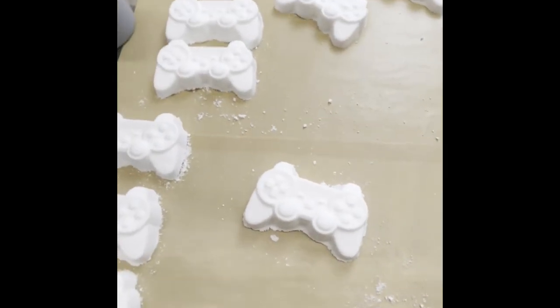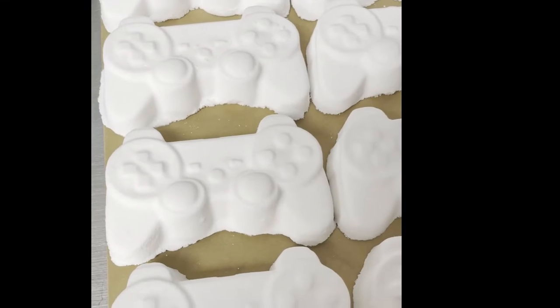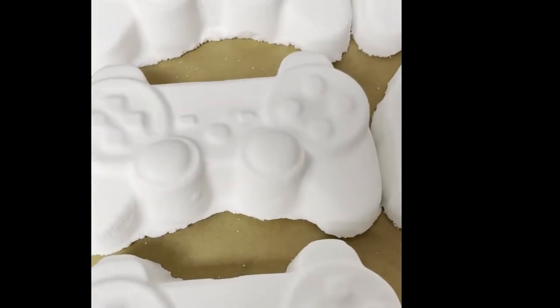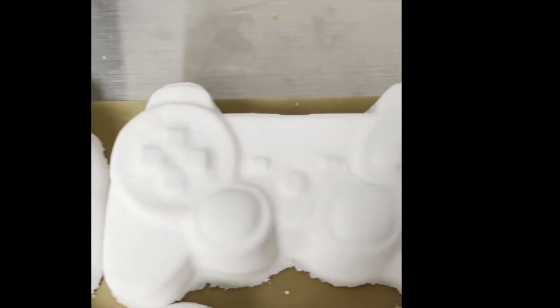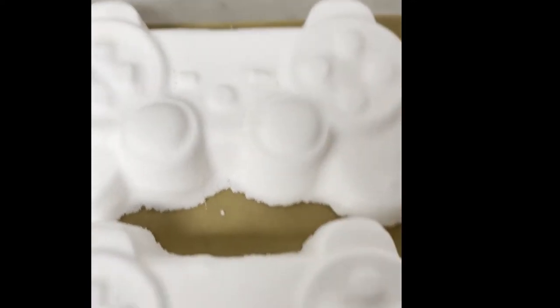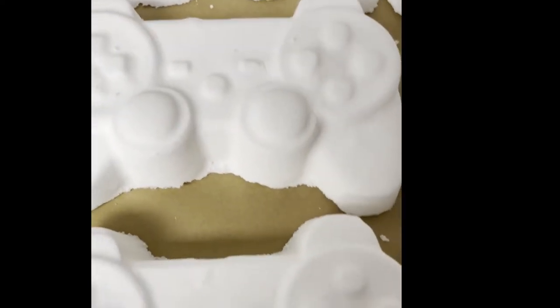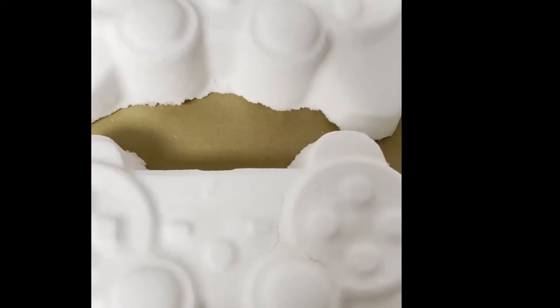All right, so we'll come back tomorrow and give these a little mica painting. Okay, so it's the next day. These have dried. I see sort of the same cracking patterns that were here before they dried overnight. I moved them just to get them out of any kind of humidity in the studio.